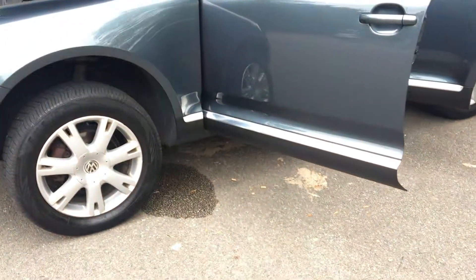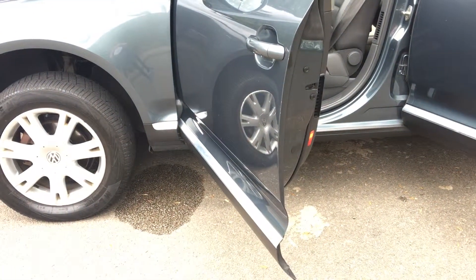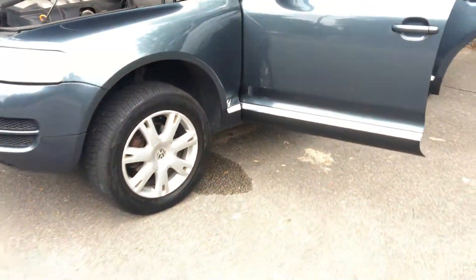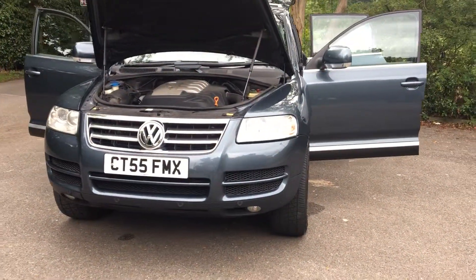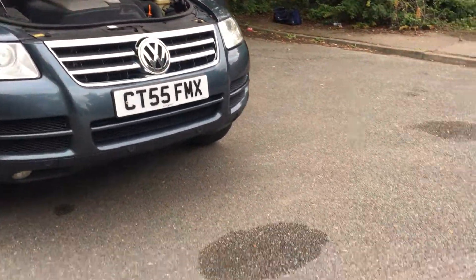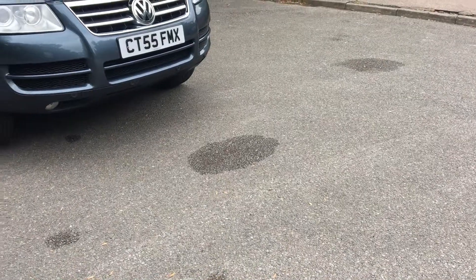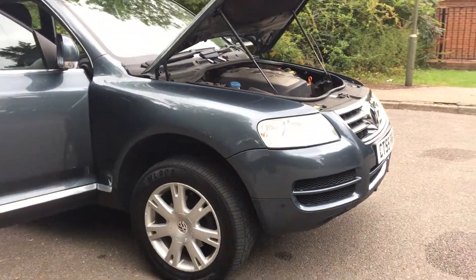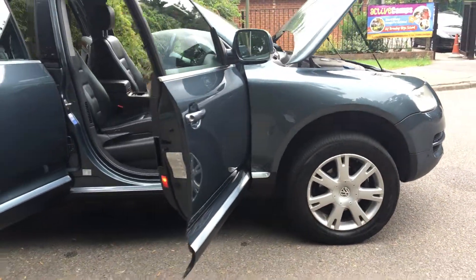One thing I should mention — if you've got keen eyes, that isn't any sort of a leak. I've just had the car washed, and because the car is on a camber moving from left to right, that is just the water from the valet running off. It may even actually be an existing puddle as there are other puddles around here that haven't dried out. Please don't think that is anything untoward, because it is not.